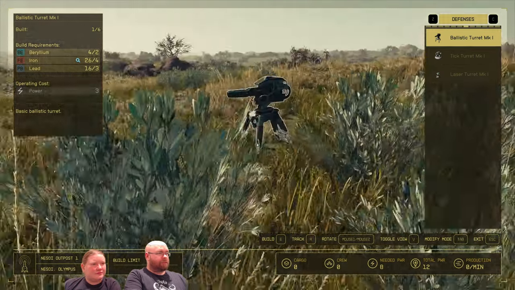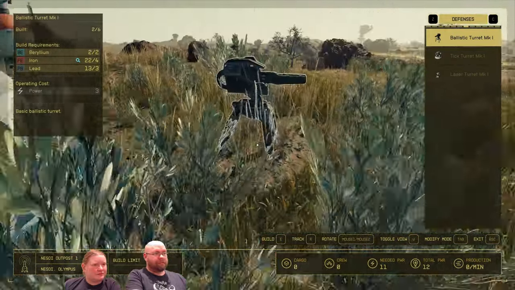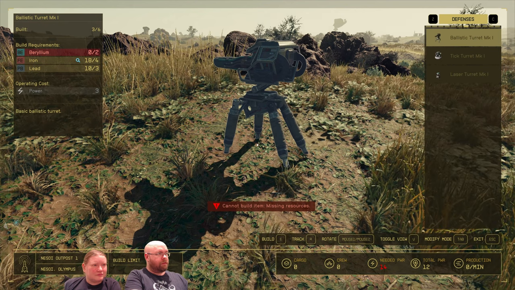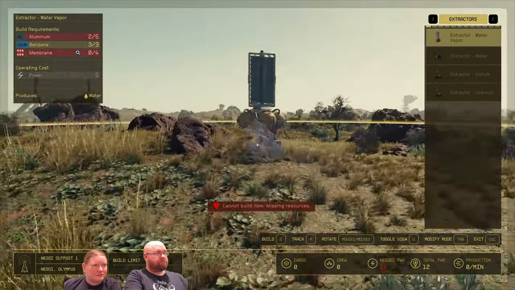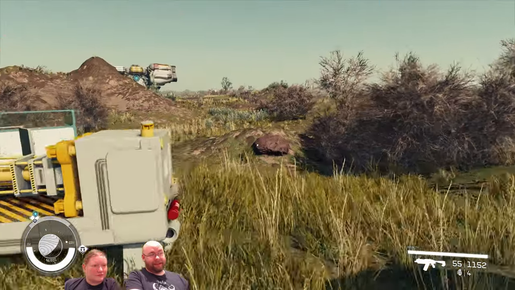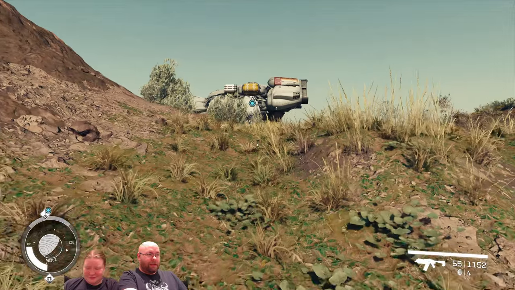To build more turrets, which I might as well because, you know, enemies. Okay. And that's pretty much all I can build. I cannot build any extractors because I don't have the resources. So I need resources before I do anything. But hey, we built an outpost. That was part of what we needed to do.